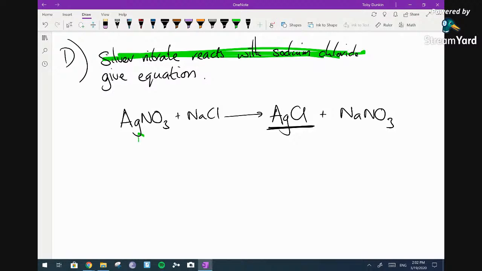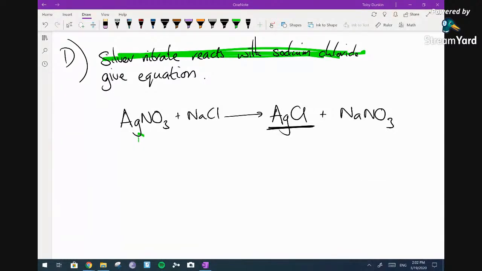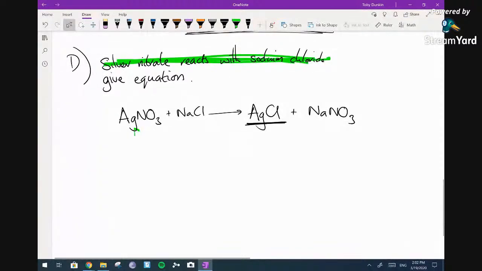What's the buzzing sound? Sorry, that's my laptop speaker. I'm trying to keep my laptop cool, because it's busy freaking out on me, and I'm not entirely sure how to stop it, which is just a nightmare. I apologize for the buzzing sound. I can turn it off, but if I turn it off, I'm pretty sure my laptop's going to have a meltdown. We will see how it gets on. I think my laptop has a hardware issue. I'm going to have to buy myself a new laptop because I think this one's got a major problem. I need to replace it. Broken laptop.